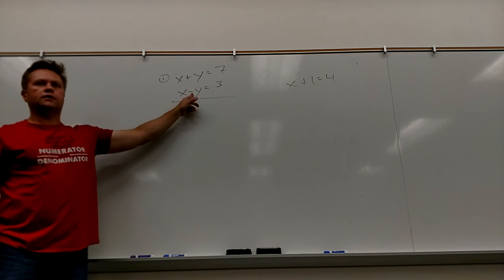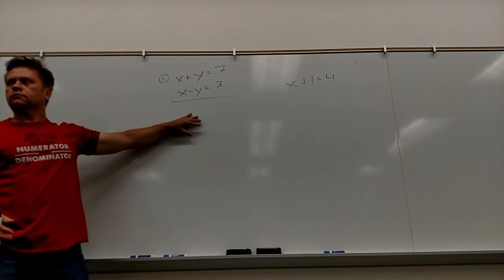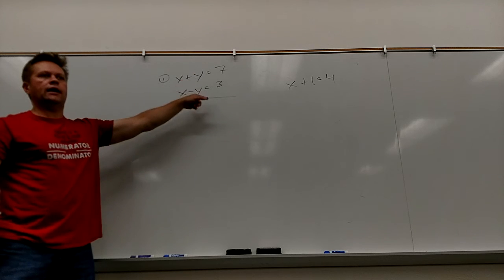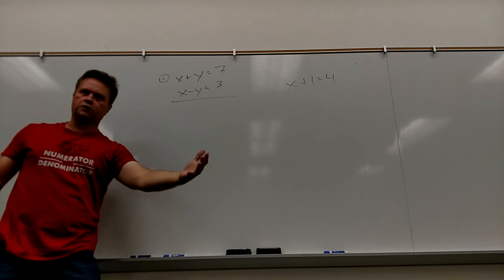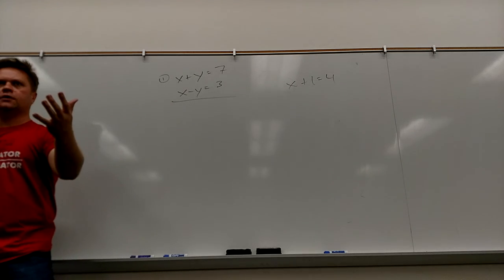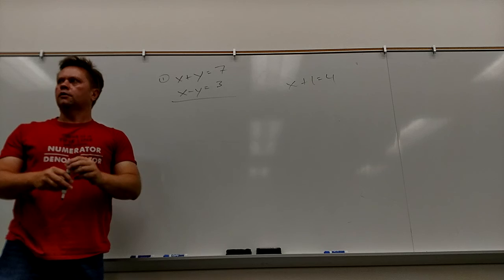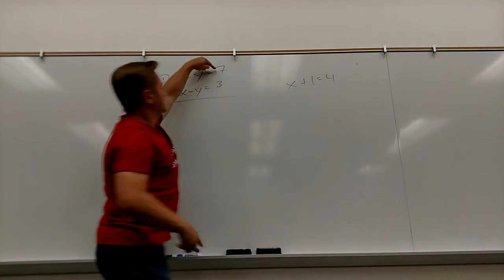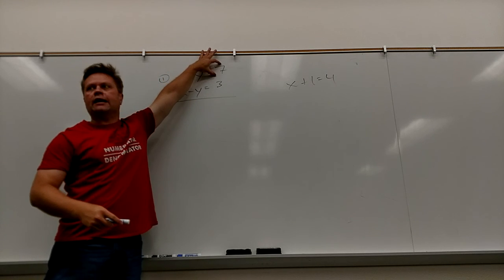Yeah, it's already different signs. I love it. So I'm going to add these together. Now, a really good question right now is, why am I allowed to add equations together? I thought if you do something to one side, you have to do the same thing to the other side, Jeff. And you're doing some weird stuff. So what am I adding? If I add these together, what am I adding to 7? 3. So I'm adding 3 to this side, right?